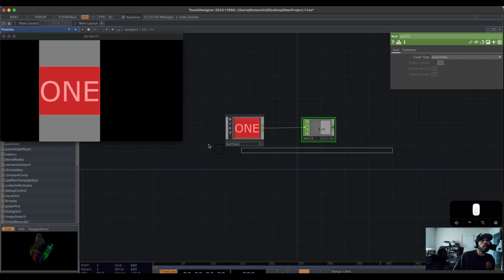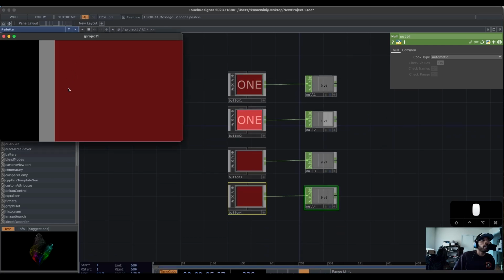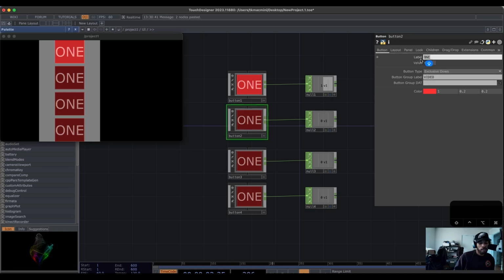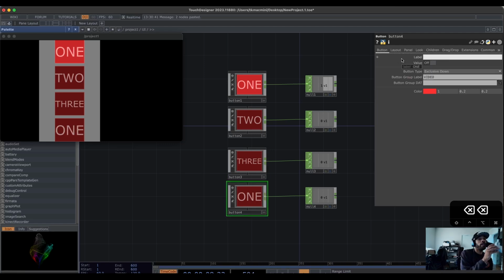So what we want to do here is we're going to select both the button and the null, and we're going to copy and paste. Okay. So now we have 4 buttons, and as you can see again, they're automatically being added and arranged on our canvas. So we're going to go to button 1, and you can probably guess how intuitive this is. We're going to name that 2. We're going to go to button 2. We're going to name that 3. We're going to go to button 4 and name that 4.